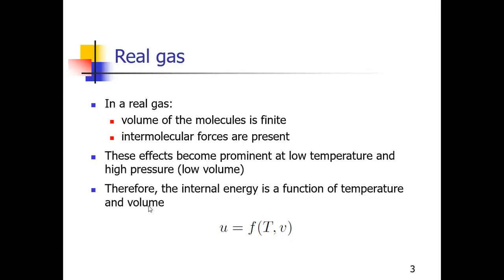Therefore, the internal energy is a function of temperature and volume. Of course, your internal energy, which is kinetic energy and some potential energies, is going to be a function of temperature and volume. I told you, the more temperature you have, the higher the kinetic energy of the molecules in the gas. But if the gas is real, meaning intermolecular forces are important and the volume of the molecule is not negligible, then of course your internal energy is also going to be a function of volume. And when the volume is low, this is going to be a strong function of volume, because intermolecular forces are going to have some potential energy associated with them.